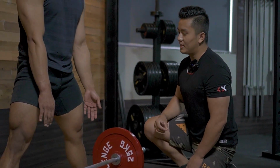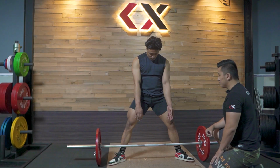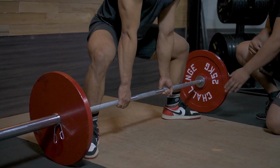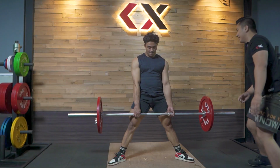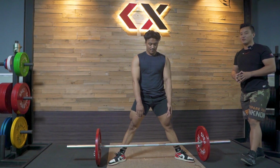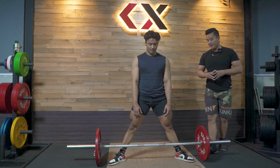Do one whole setup properly once. Nice. So create the slack and just stand. It's as simple as that. So your setup part is extremely crucial when we set up the barbell.